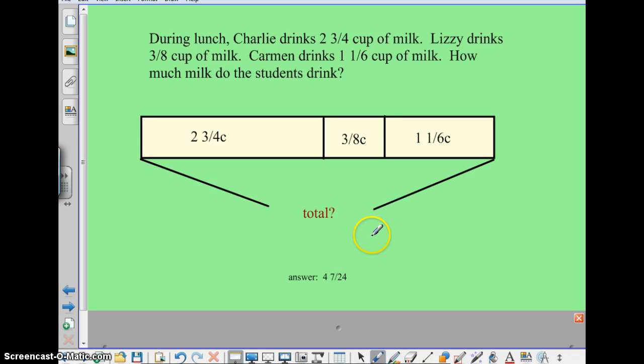I didn't do all the work here because you know how to do this. You know how to find a common unit and then just figure it out, and you use this as a check. Okay, so I want you to do all the work in your notebook and then just make sure you get this answer. So we're going to keep going. And of course, at any time that you need to stop and re-listen, just go ahead and do that.